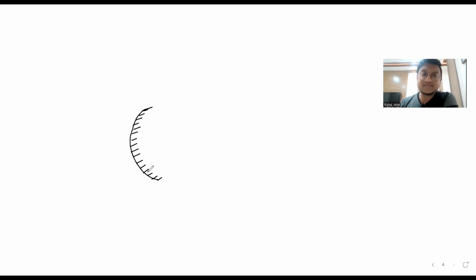So this is a convex or concave mirror? It is convex because it is bulging outwards. Remember, the silvered surface will be the inner portion of the mirror, which is not facing you. Always remember. So which side is facing you? This side. And this side is bulging outwards. So this will be a convex mirror.